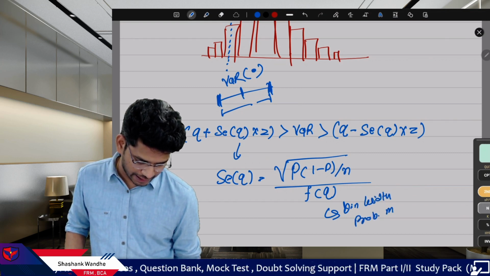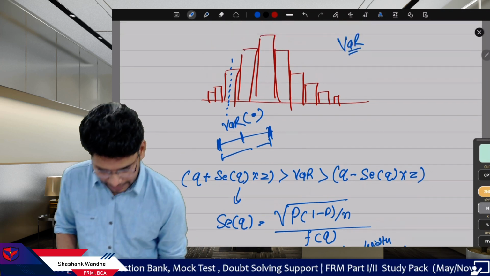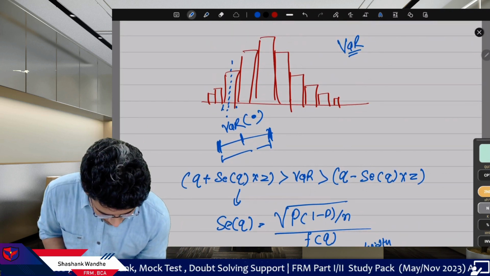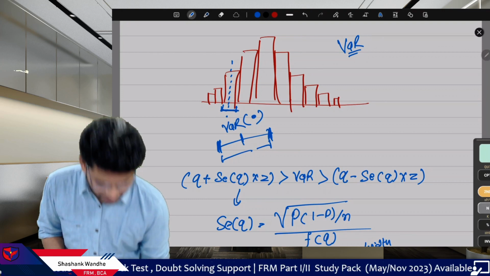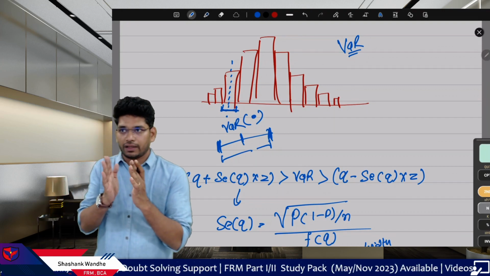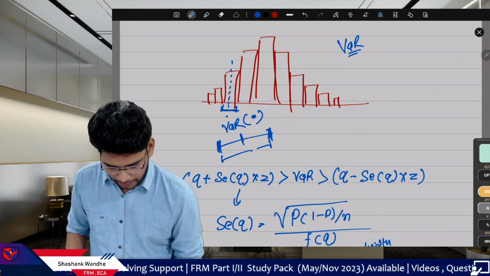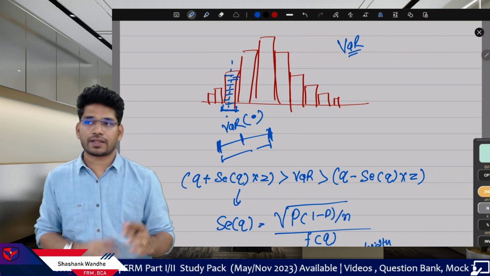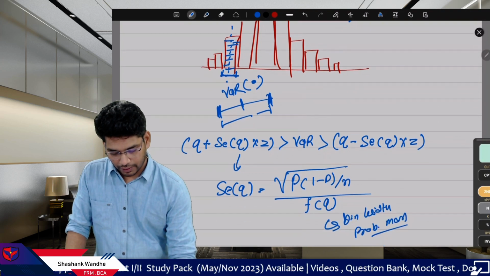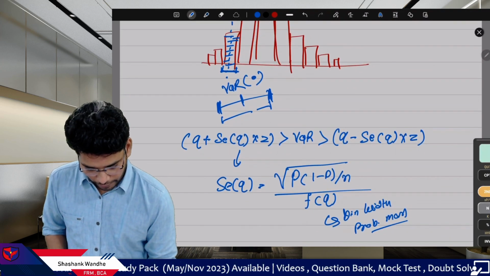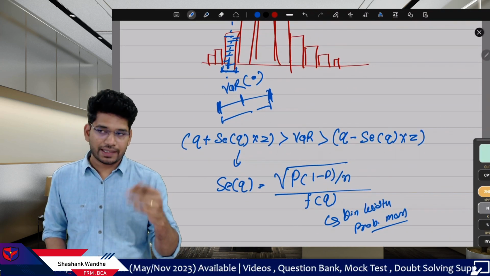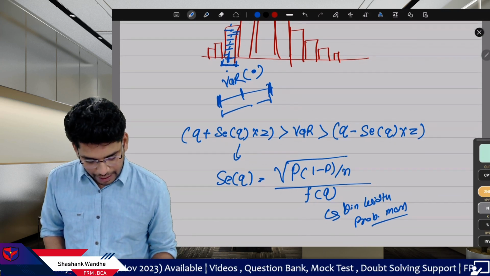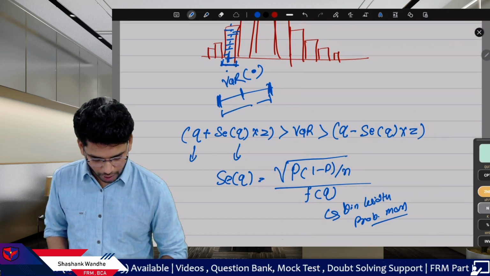this is bin width, probability mass. This means if you consider this as a confidence interval and this is your bin, then you are calculating the probability mass here. Okay, so this much mass. Okay, this is our goal. We will get this cutoff point. Using this cutoff point, we have to calculate the mass. Then this Q is your bin.